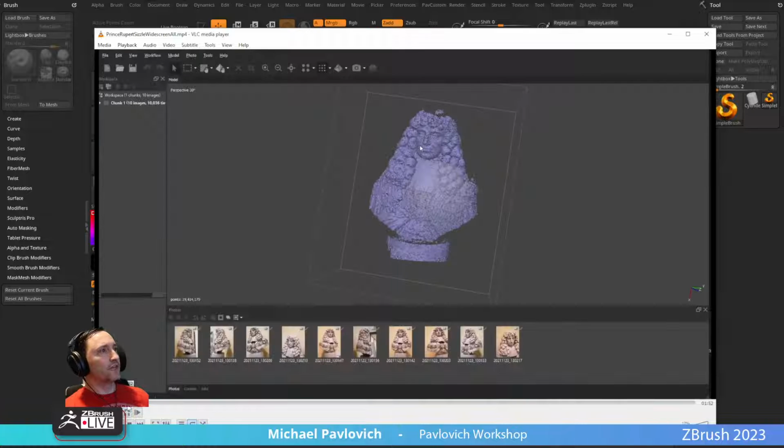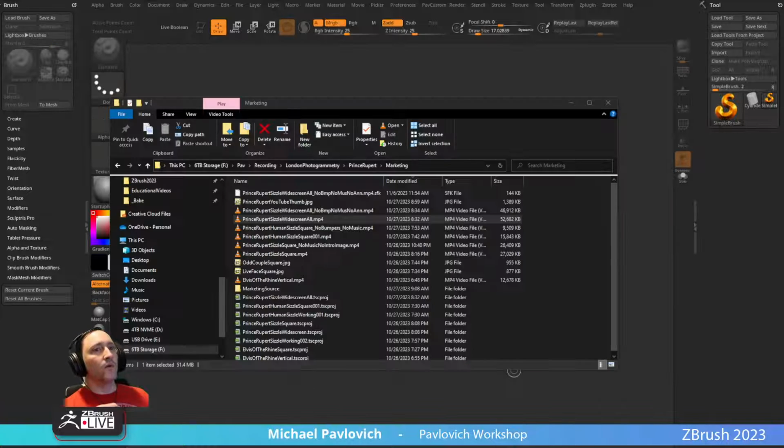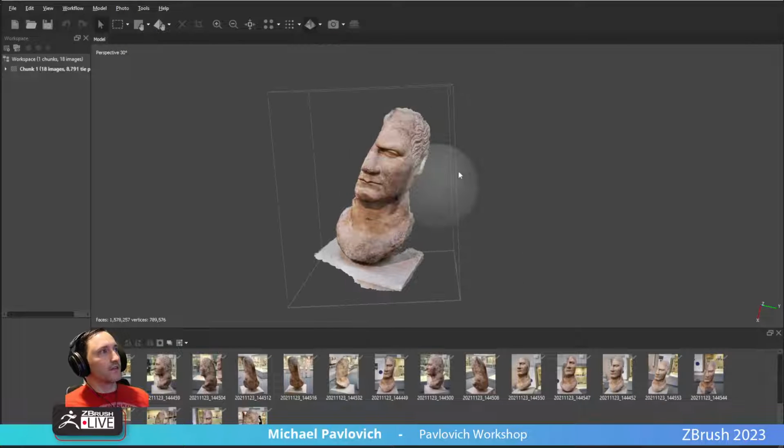I'm not going to do something as, not that this was super complex, it was just an extra step, the face was separate from the hair and the body. So we won't do that, but we will at least start with something like this.